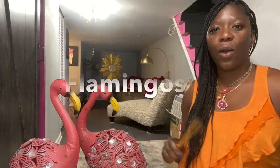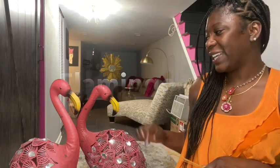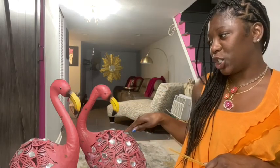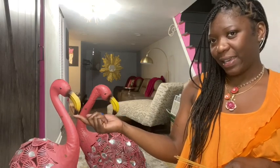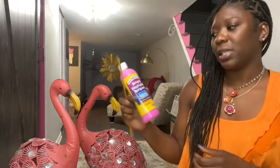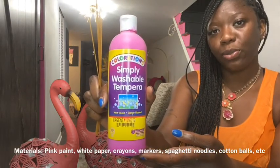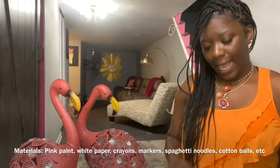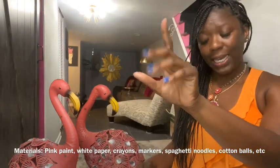Parents, today we are going to be making flamingos. I brought my flamingo friends here to help us with this activity. This here is Joe and this is Barry. Say hi to Joe and Barry, guys. All right. For today's flamingo activity, all you will need is, I'm using hot pink, simply washable tempera paint, and a white piece of paper, your hand.